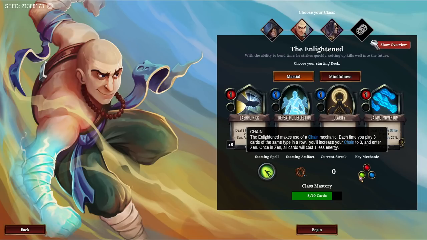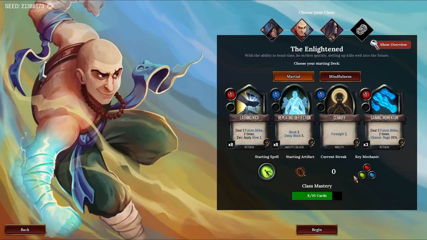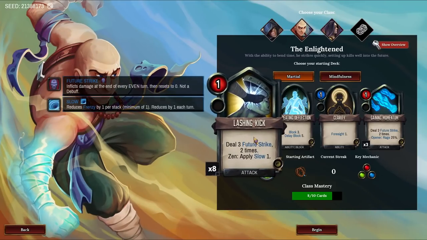Each time you play 3 cards of the same type in a row, you'll increase your Chain to 3 and enter Zen. Once in Zen, all cards will cost 1 less energy. What is Future Strike? Well, Future Strike is one of the timing mechanics that I was talking about, the kind of thinking ahead a couple turns mechanic. It inflicts damage at the end of every even turn and then resets to 0. Doesn't count as a debuff, by the by.